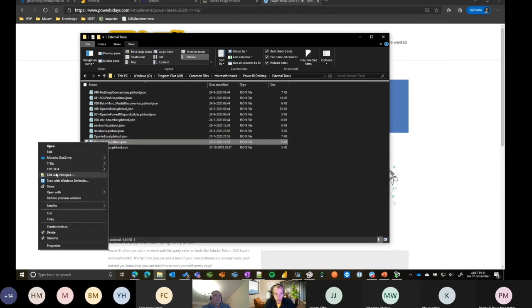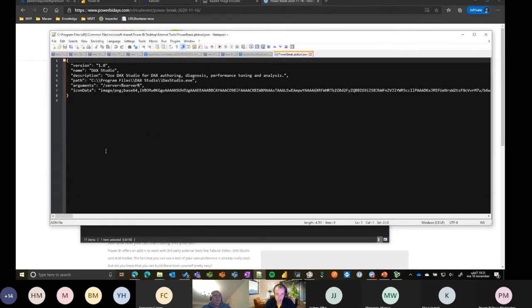If you create a file like this for the first time, I advise you just, like I just did, copy paste it from someone else and start editing it. So now we just copy pasted the one from DAX Studio, and let's just start editing it to our new tool that's called Power Break.